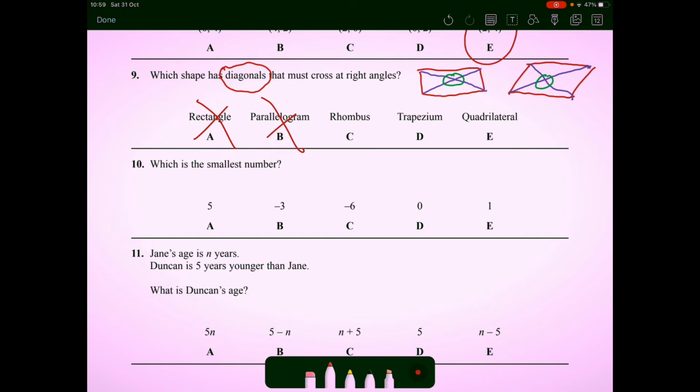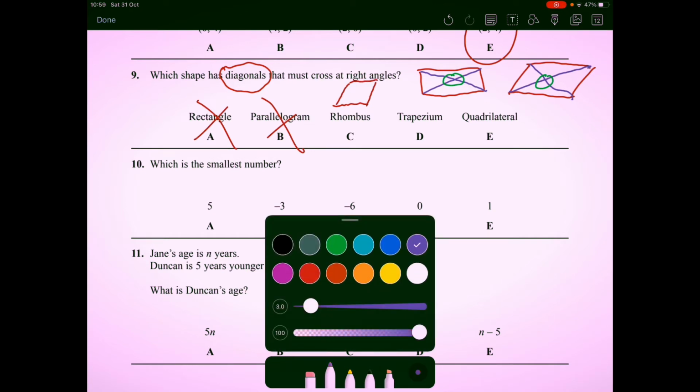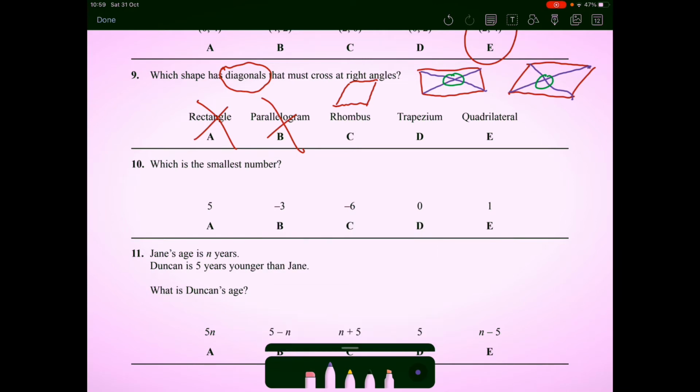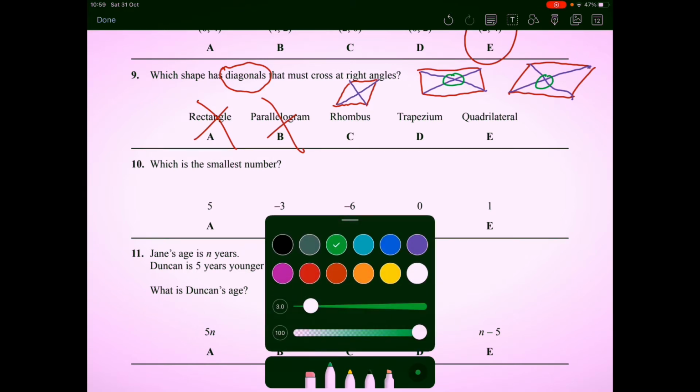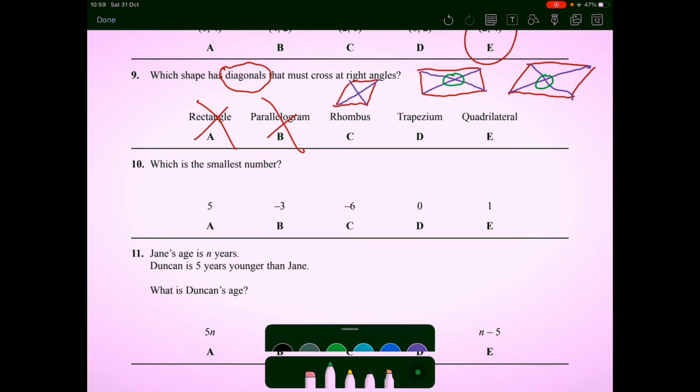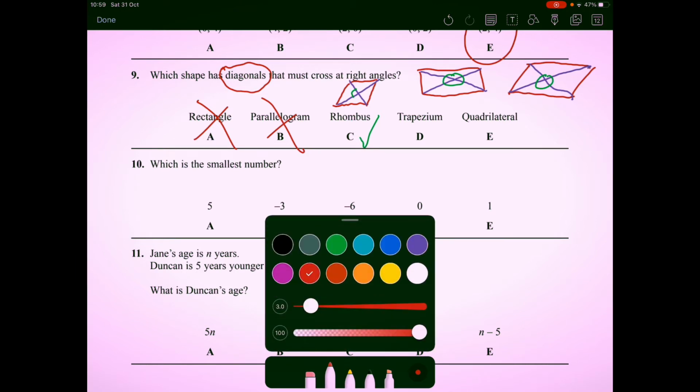Okay, our next shape is a rhombus, which is like a knocked over square. So all these sides are the same length. If I draw that through there like that, what you can see here is that if you tilt your head, this is kind of like a diamond on a playing card, and in essence, these little angles inside there will be right angles. So we're after rhombus C. That has diagonals that cross at right angles.